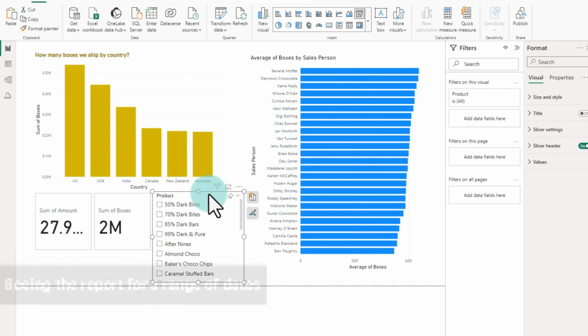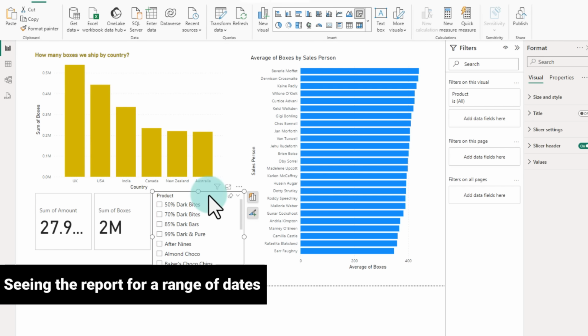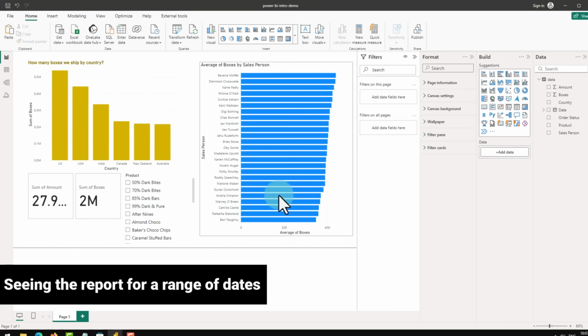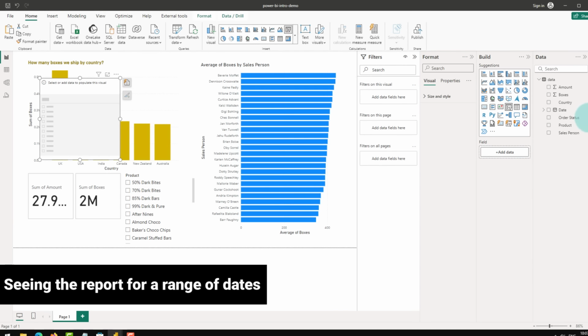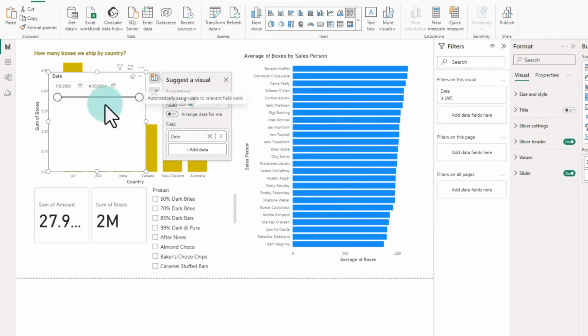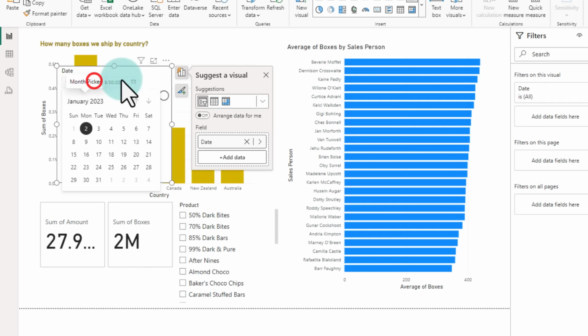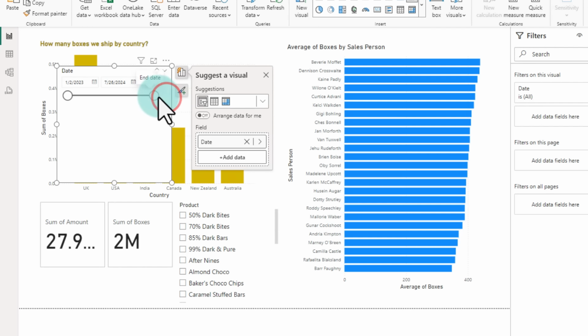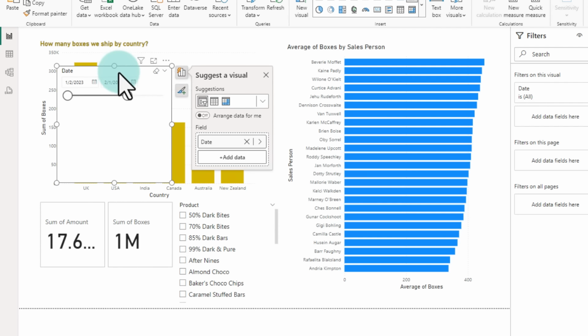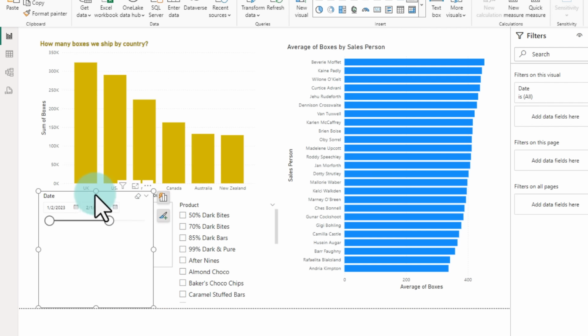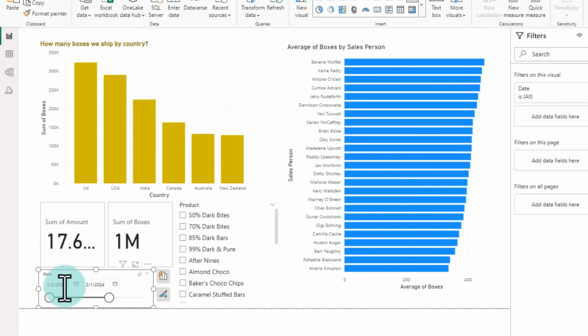Now, instead of a product slicer, what if you want to slice it on the date? You'll see that when you add a slicer and then put date there, instead of showing all the possible dates, you'll get a different kind of a slicer where you can specify start date and end date in a calendar kind of a thing. Or you can also use this scrolling thing here to adjust this. So for example, if I adjust this up to February 1st, 2024, you'll see that all our graphics have updated as well as the numbers too.